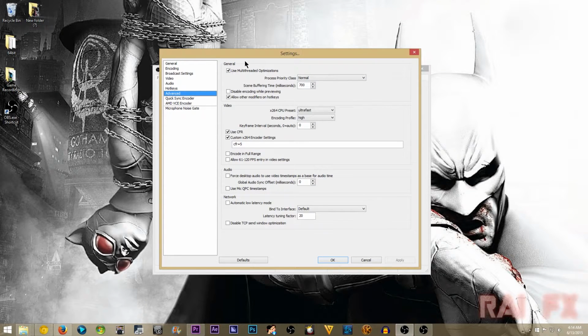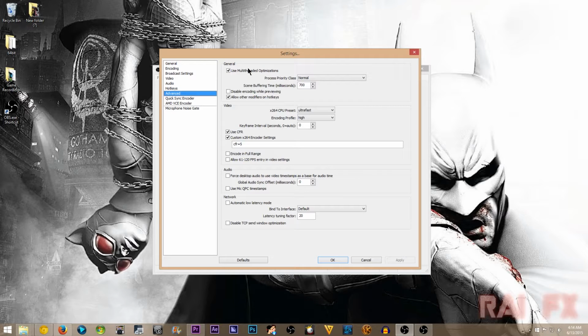Now for general, use multi-threaded optimizations. What this doesn't mean is hyper-threading like the Core i7s have, as well as some others. This just means, as far as what the OBS setup page says, multi-core processors.